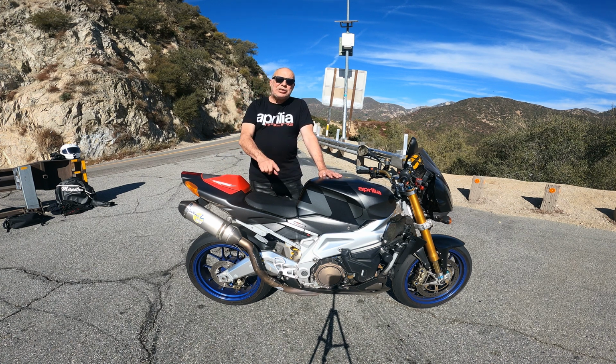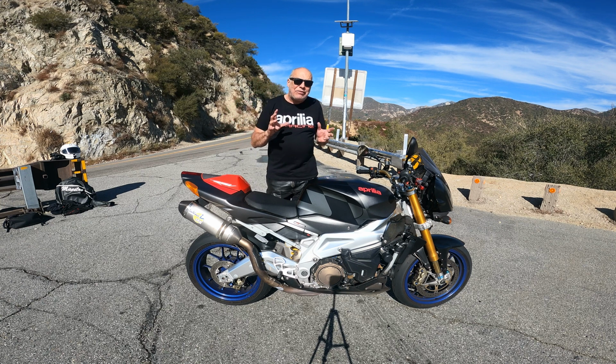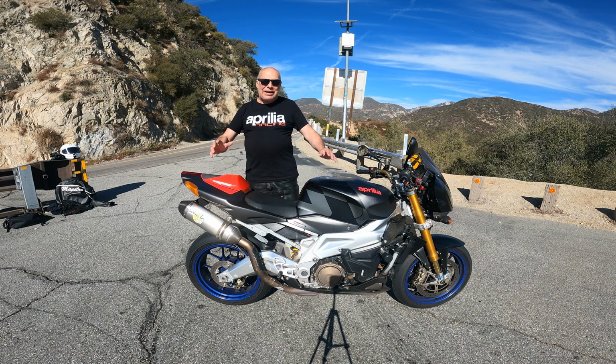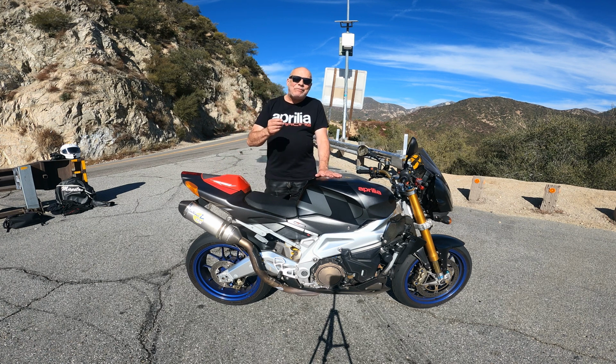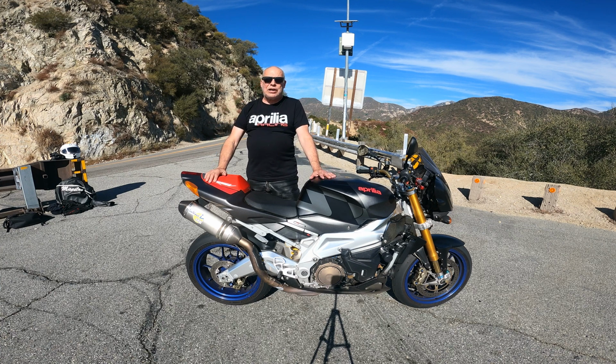Anyway, on the exhaust, as you can see, it came with a Leo Vinci dual exhaust. The Aprilia Tuono stock is quoted at 139 horsepower, so maybe this is in the low to mid 140s, I guess. Tons of mid-range, great grunt, unbelievable sound. I don't think there's a better sound than a V-twin at 7, 8, 9,000 RPM, and this is no exception. As you're going to see in these videos, it's just a symphony of music. I'm running a Michelin Power Cup 2 front tire and a Michelin GP2 rear tire. In another video, I'll give an update on the Michelin GP2s and where we're at. But I think you're going to see that this thing really gets it done.